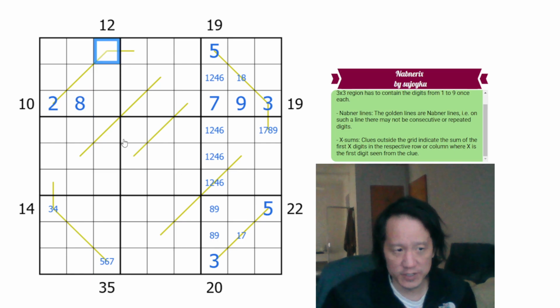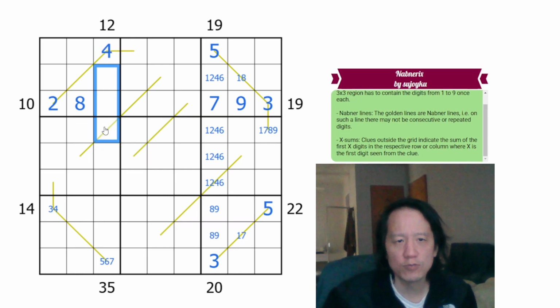This is digits adding up to 12. It could be 3. It could be 3, 4, 5, or 3, 1, 7. It could be 4, actually. In fact, it actually has to be 4, because it cannot be 3, because the 2 is consecutive with 3. And it can't be 5, because it's too big. So this has to be 4, which means the rest of them have to add up to 8.